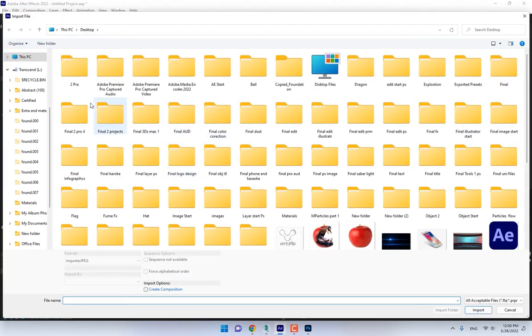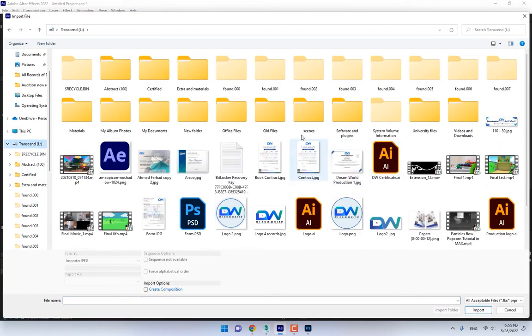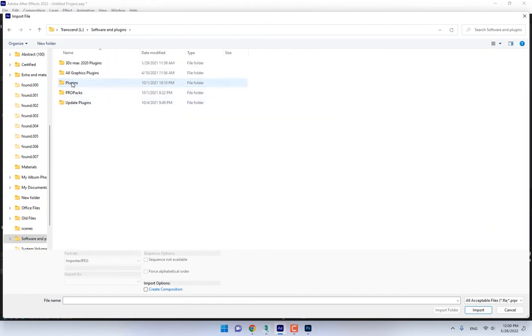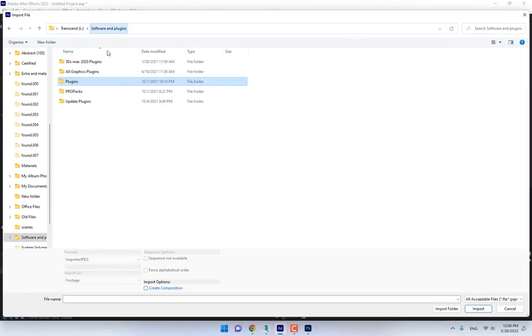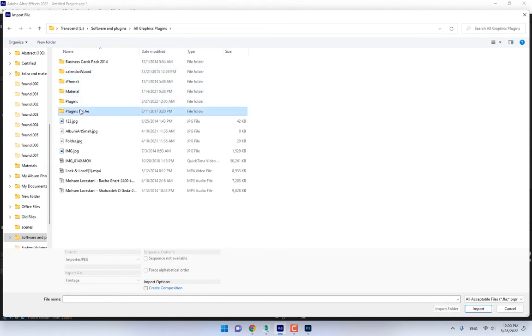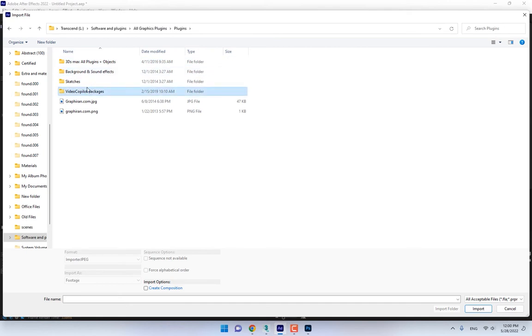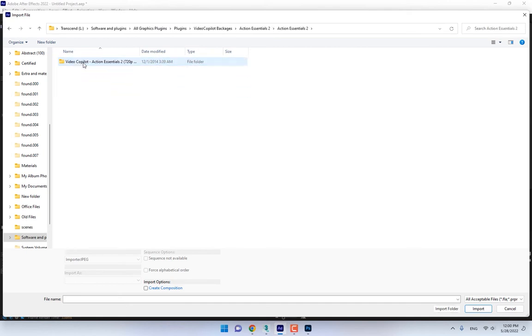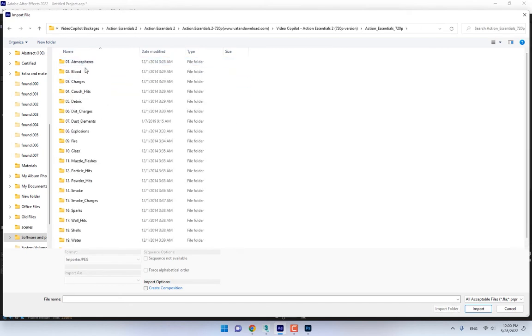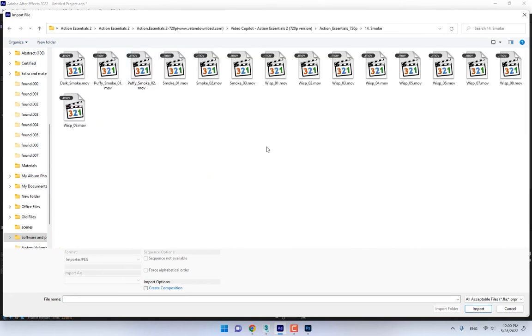Double click, importing. Where are the plugins? Software plugins. Plugins, After Effects plugins, Action Essentials. There is the smoke.